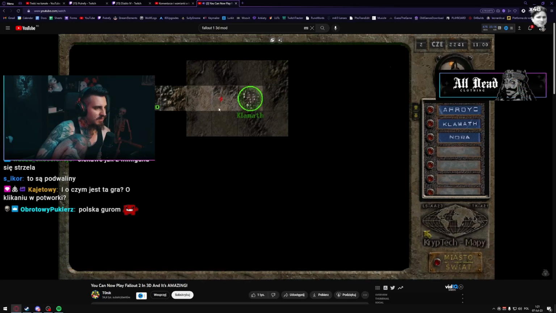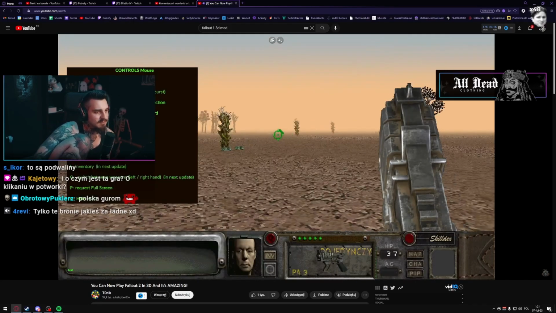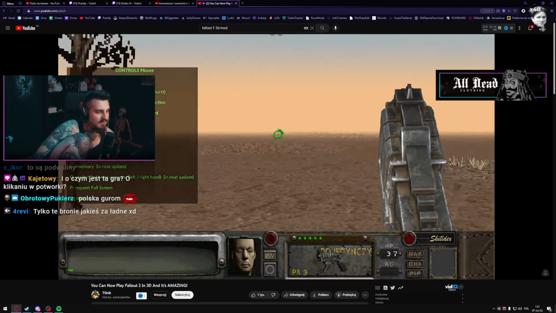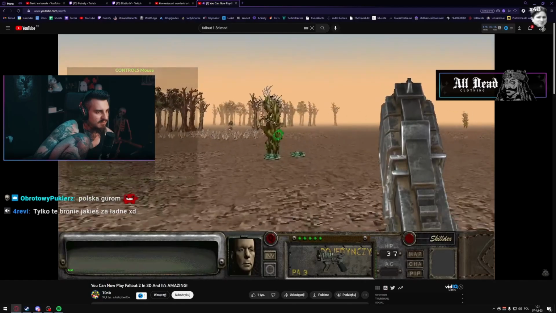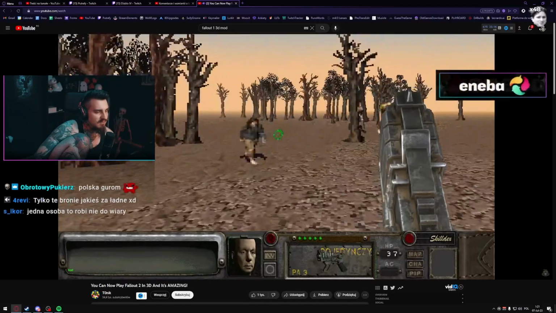So far, I've had a few with some raiders. One with a traveling merchant, some rad scorpions, and a lot of geckos. This one right here is just a family that's wandering around the wasteland. We can't talk to them or anything, but it still is pretty neat.